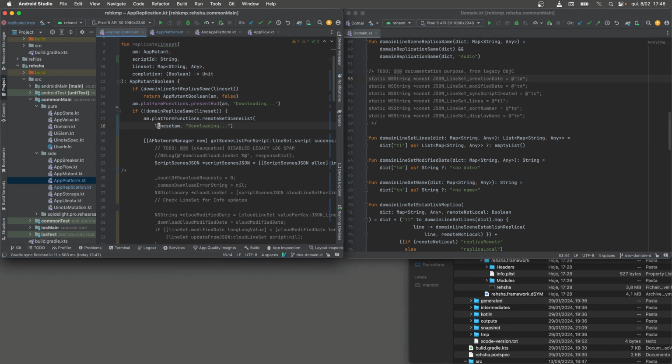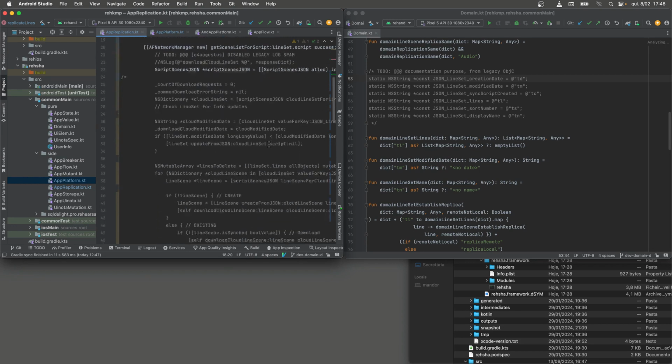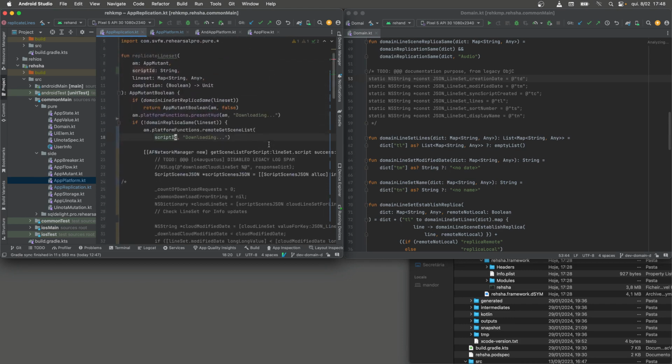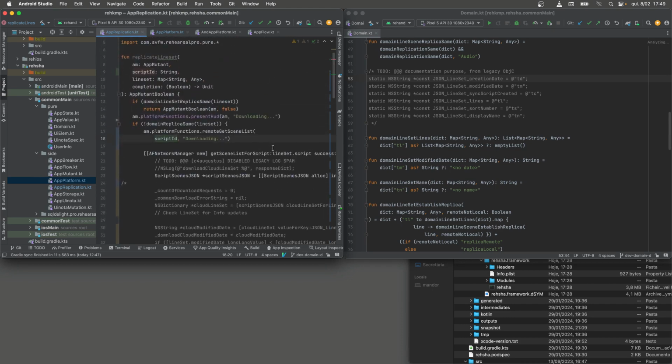I don't need the whole script. I just need the ID. Script ID. Okay. And I am going to need to pass in success and failure. Yeah, this whole thing is a success. Failure's down below something else, and we're rewriting that. So yeah, I am passing in lambdas for success and failure. Okay.